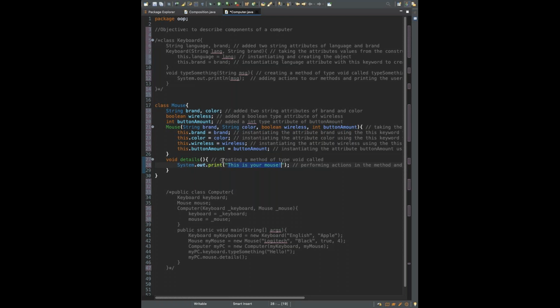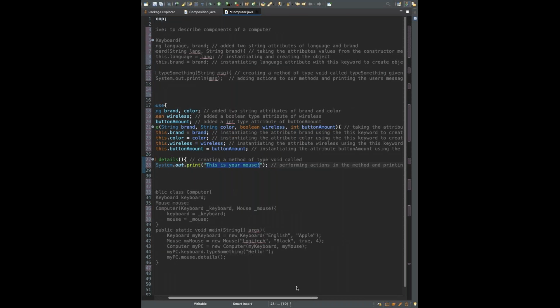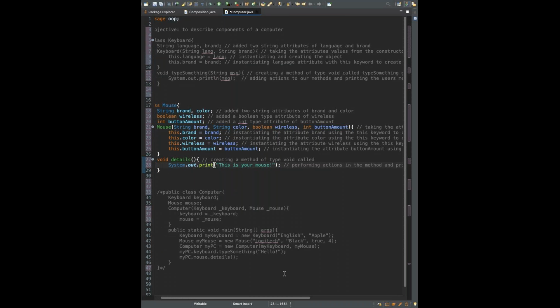But of course code is always great because it's manipulable and you can change it to accommodate various factors. You can type whatever you want, and create as many attributes as you want. It's all up to your creativity and how you want to go about your code. So essentially, I'm just saying this is your mouse, and performing those actions that way.